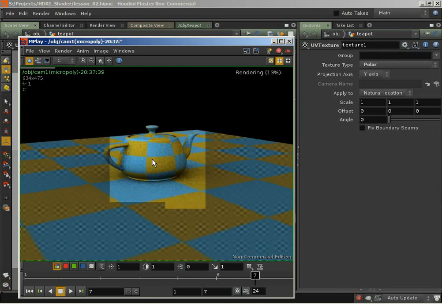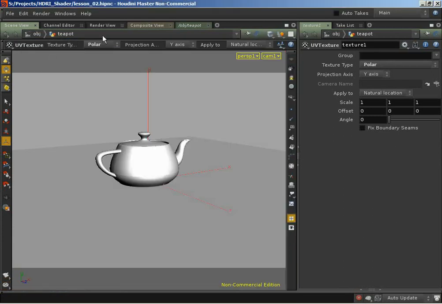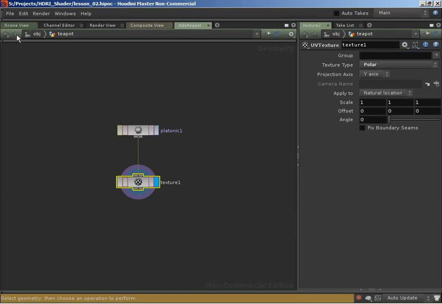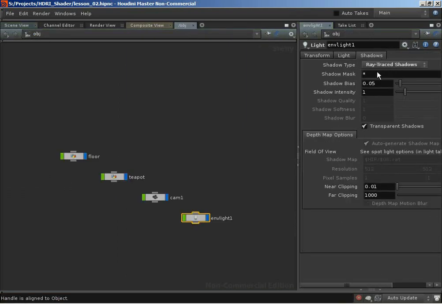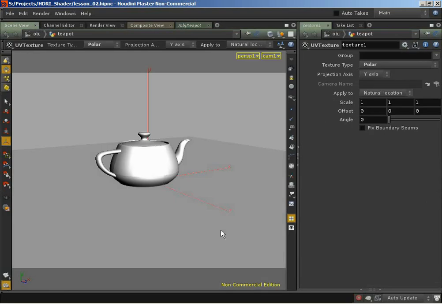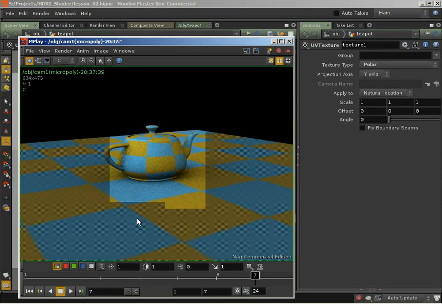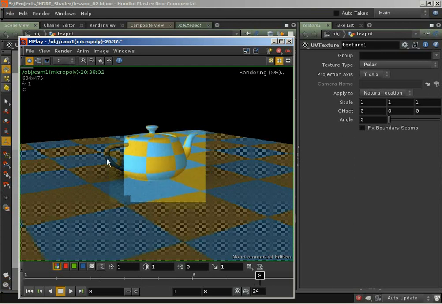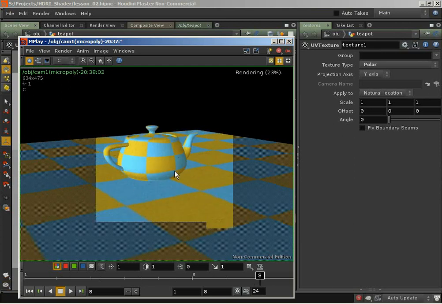I didn't turn off shadows, so obviously we're going to have noise in our shadows as well, and I wanted to demonstrate that noise was not just in our shadows but actually in our illumination. Just give this a second to render. There we go. Look at all of the noise in our illumination.